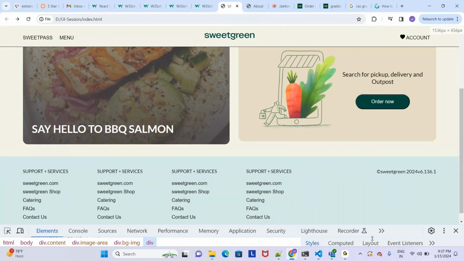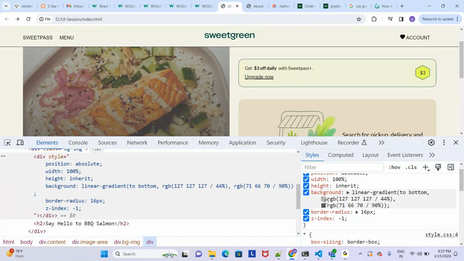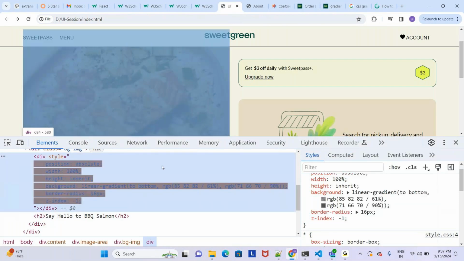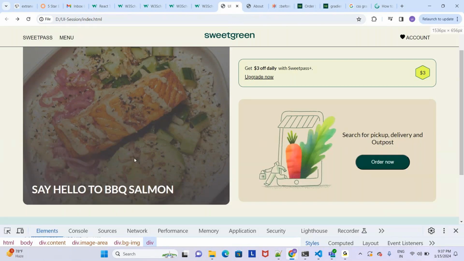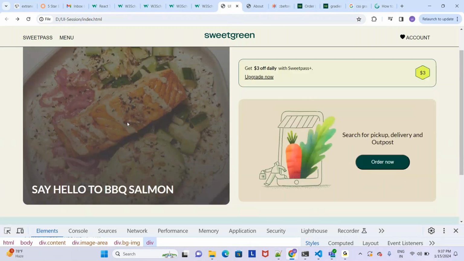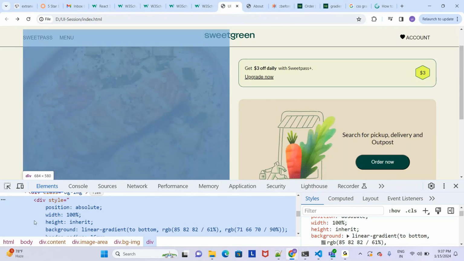Okay, so now you can see what we need to do is add this color palette, whatever color you want to add here. Still, we made the same kind of gradient effect, but there is no image now. So unnecessarily we are not loading one image, but now we have removed that image, so there is no unnecessary load of image, so it's purely on CSS.